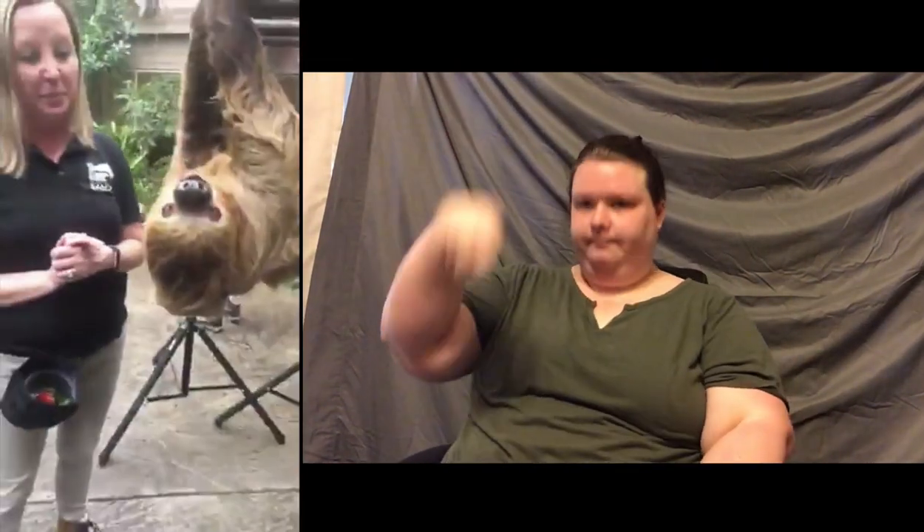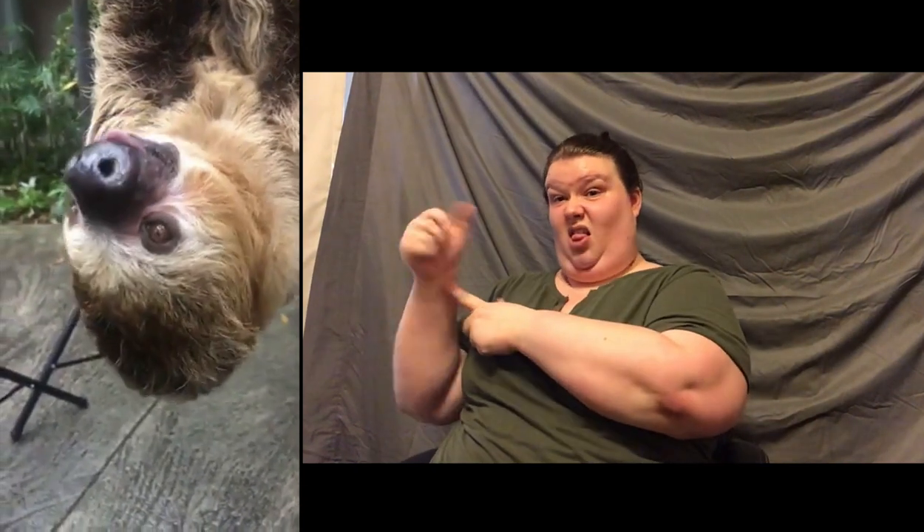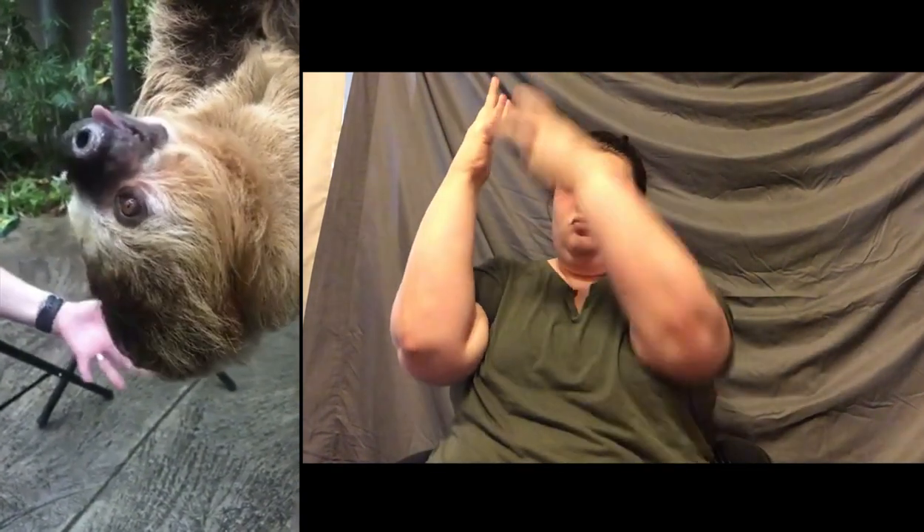Tara is asking: are there different kinds of sloths? There are — about five or so different species. There are a couple of two-toed sloths: Mo is a Linnaeus' sloth and there's also a Hoffman's two-toed sloth. There are also a few different three-toed sloths, one favorite being the pygmy sloth — really small, they live in the mangroves and can actually swim. Sloths are really good swimmers! If you've seen a sloth on anything — especially in Zootopia — that raccoon face is a three-toed sloth. Mo doesn't have that raccoon face because he's a two-toed sloth; three-toed sloths have a very flat face.